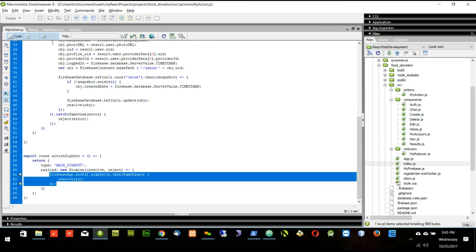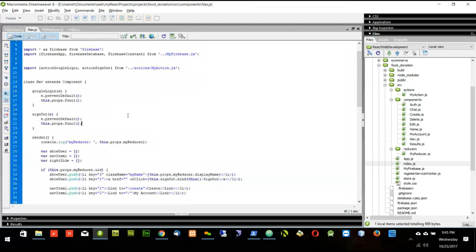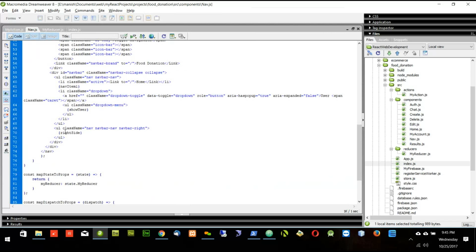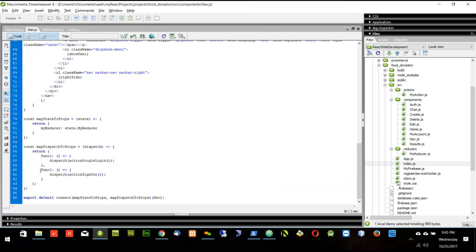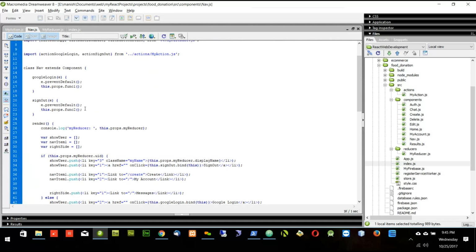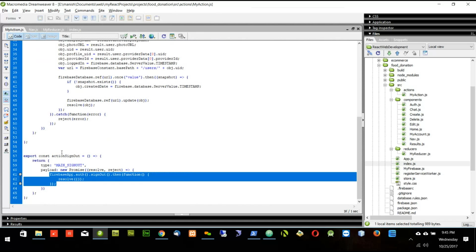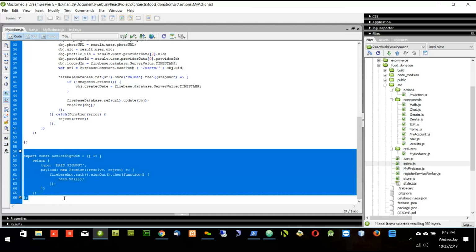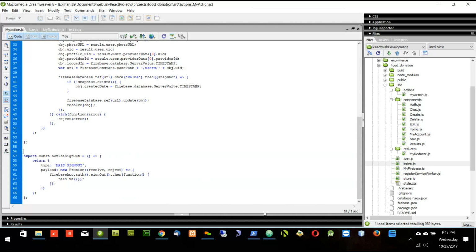Delete that part from the nav.js. So do these three changes and then we'll move further. One change is this one. Second change is to delete the part after this function 2. And next is to add this sign out. Three things.